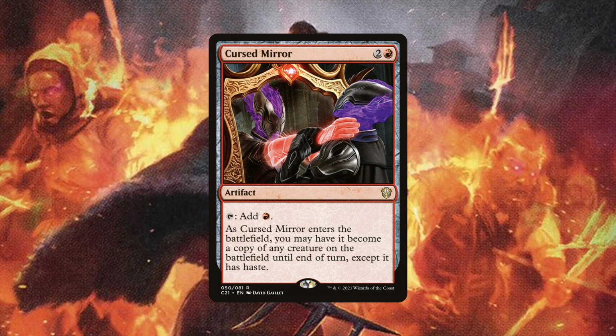Cursed Mirror is a 3-mana artifact that taps for red but also says, as Cursed Mirror enters the battlefield, you may have it become a copy of any creature on the battlefield until end of turn, except it has haste. So in some cases we will be casting this with no good targets on board just to ramp. Other times we'll make another copy of a creature we have on board for extra value. But in some cases, an opponent will have a very powerful creature on board. If we can make multiple copies of an Archon of Cruelty or Agent of Treachery, it could mean game over for our opponents.